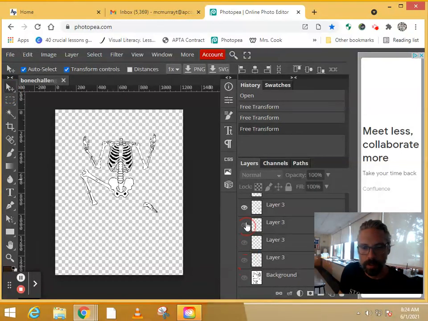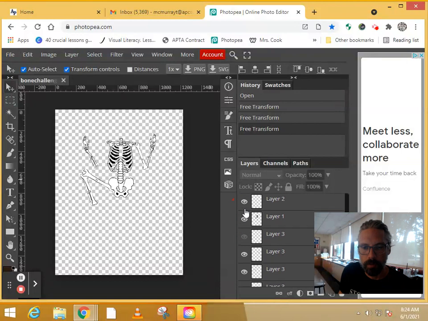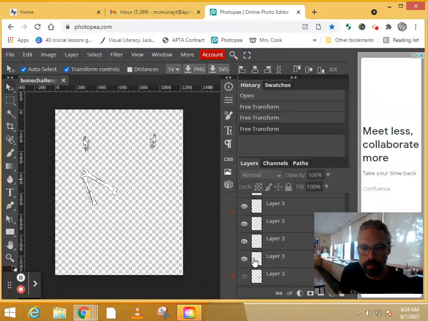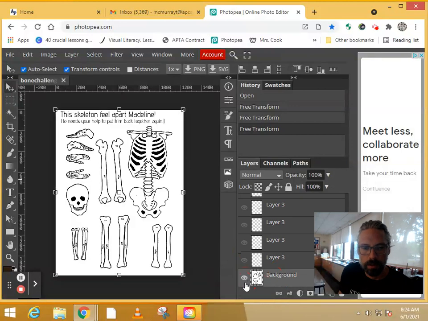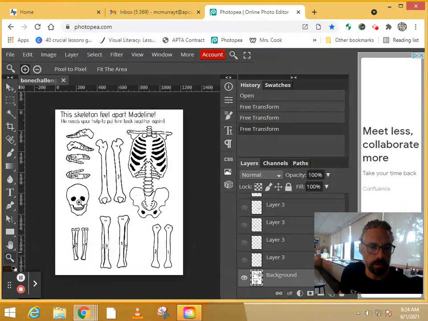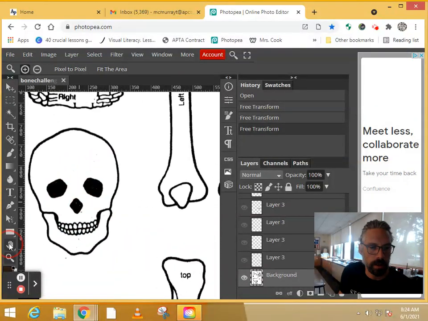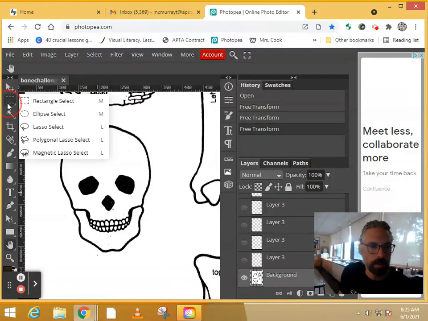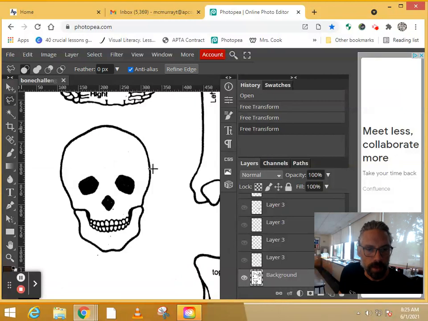Next, I'm going to turn all my layers off. We got to get one more piece from our background. I'm going to come down and make sure I'm on the background layer. And of course, all we need now is the skull. So we're going to zoom right in on this guy. Come on over here. Grab my polygonal lasso tool and make our last really good selection for this project. He looks like a happy skeleton, so that's nice.